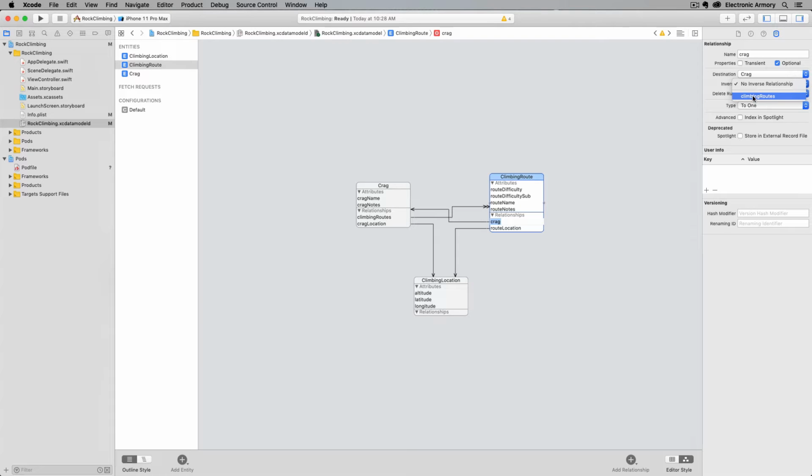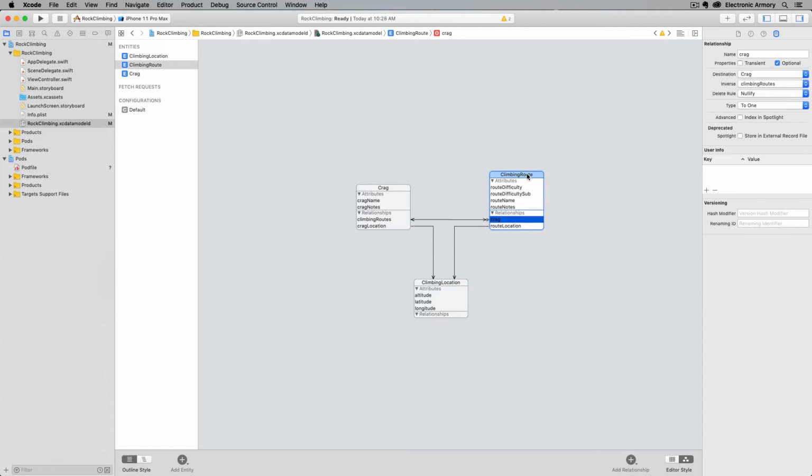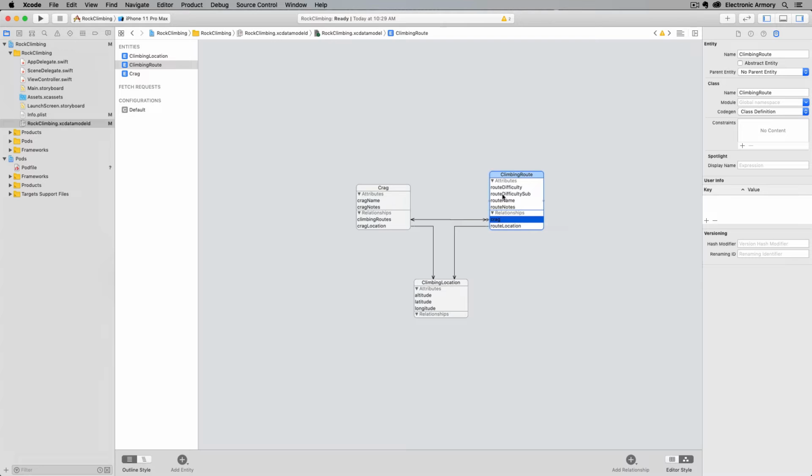You can only see this once there is a relationship going back and forth from one entity to the other and vice versa. So if you don't see that, you don't have the relationships from Crag to climbing route and from climbing route to Crag. Once you have that set up, now I can do the inverse. So now you can see that this is a one-to-many relationship. Now I'll show you how to use that via code here in a few minutes.